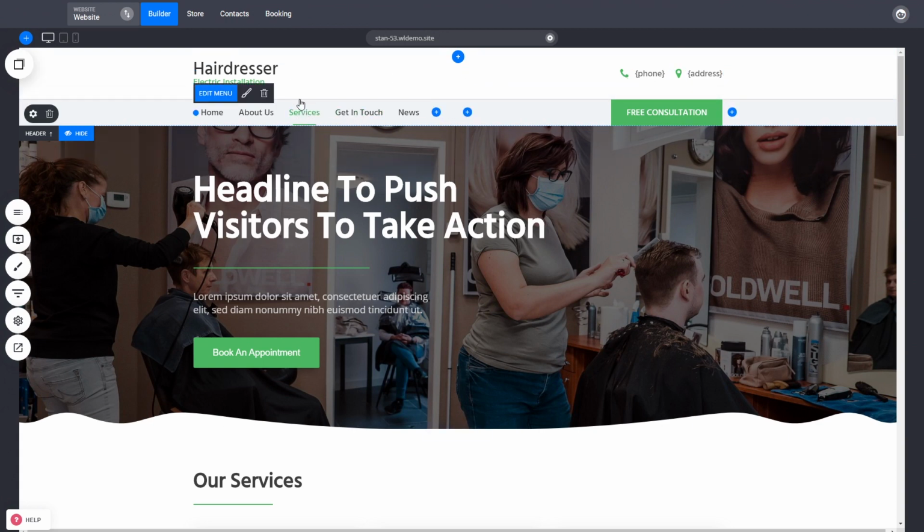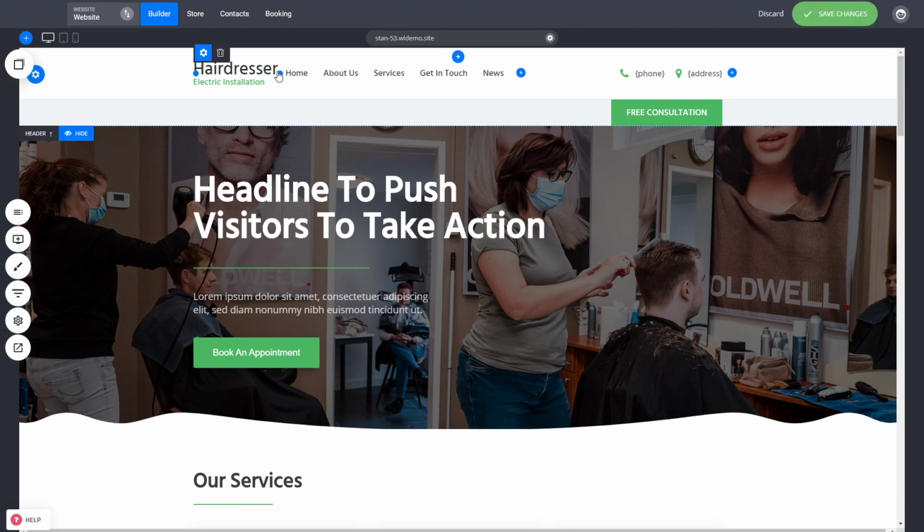So you can of course drag the elements in the different locations, and let's say that you want to have just the one type of a header which most of the websites are using, and we just moved it from the bottom to the top one, and we can create with the mouse a bit of a padding on the side. So here, just like this, you can create the padding on the side. Very simple, right? Okay, so now we have this free consultation.